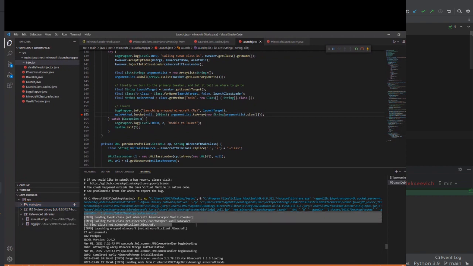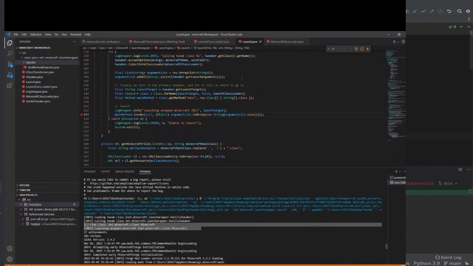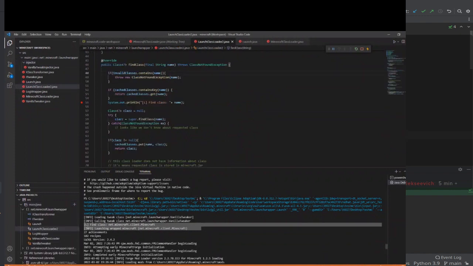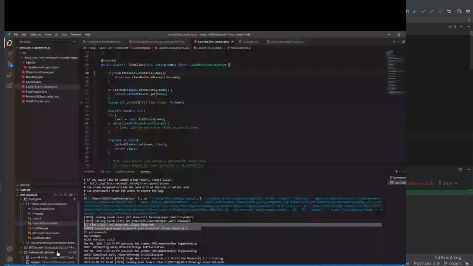I can clearly see that injectors work, but I don't understand why the breakpoint doesn't work. Something is going very wrong right now. I think it's because it's not built.